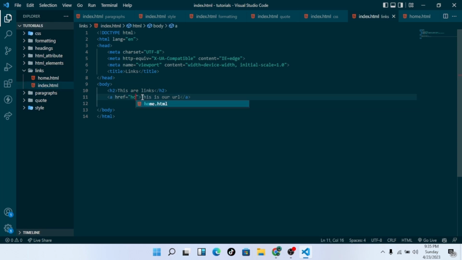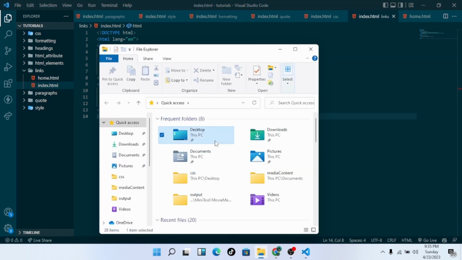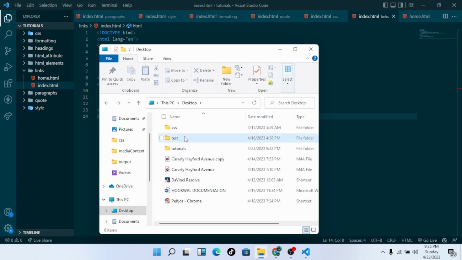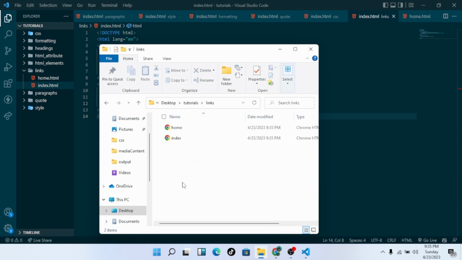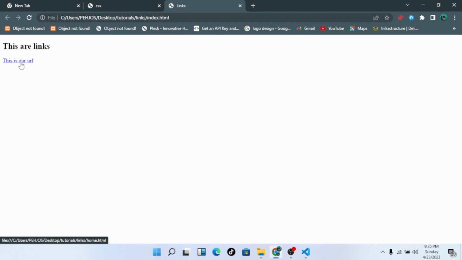Let's go back to our index.html. Define the URL. Our URL now is home.html. Whenever the user clicks on this is our URL, it's supposed to link the user to the home.html file. So let's open our links.